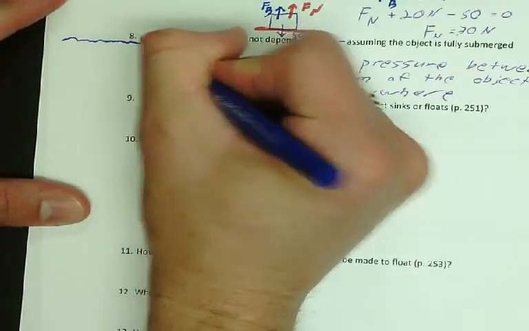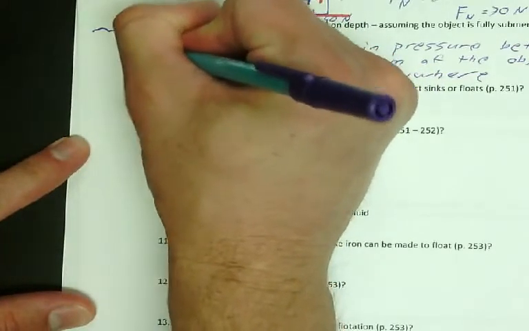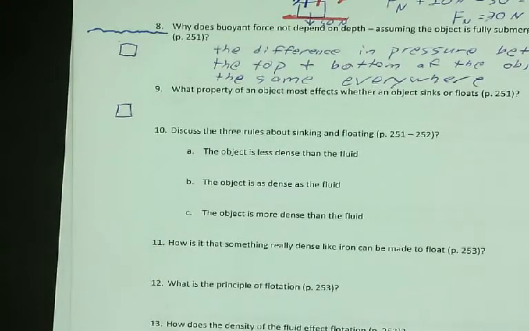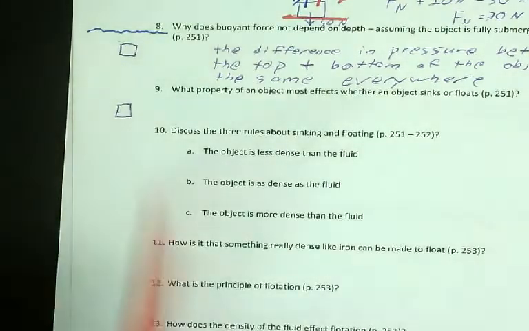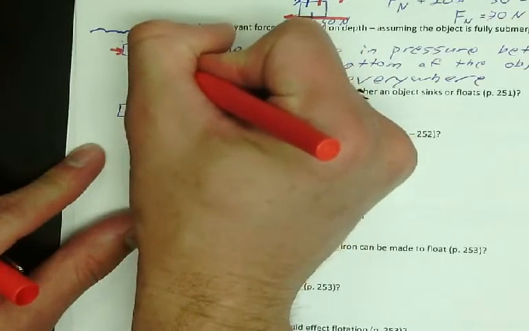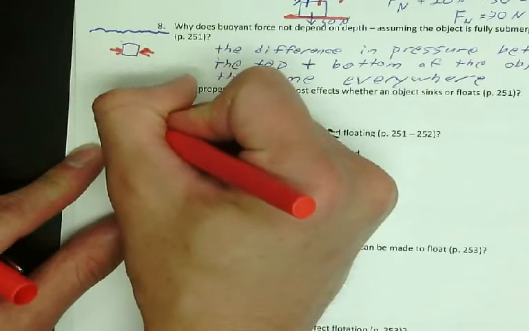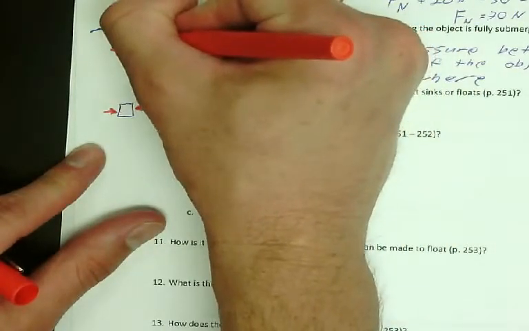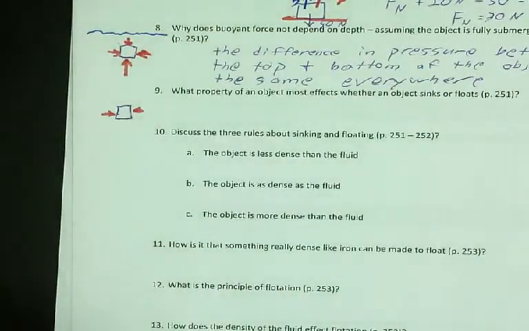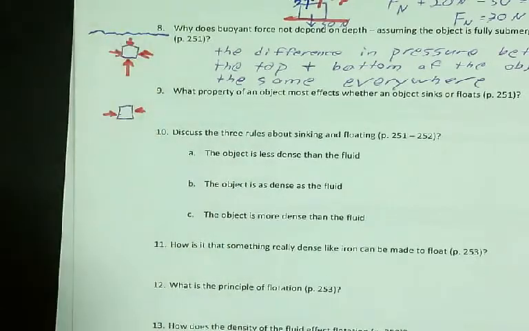So if you've got objects under the water here, and you've got a couple different objects, here's one, and here's one further down, they're going to feel pressure acting on them. Okay? There's pressure from the sides, but that pressure is the same. So the side pressure doesn't really matter that much. Here's what does matter, the pressure from the top. And the pressure from the top and the pressure from the bottom are not the same. The pressure from the bottom is larger, so it pushes up. That's what causes buoyant force.